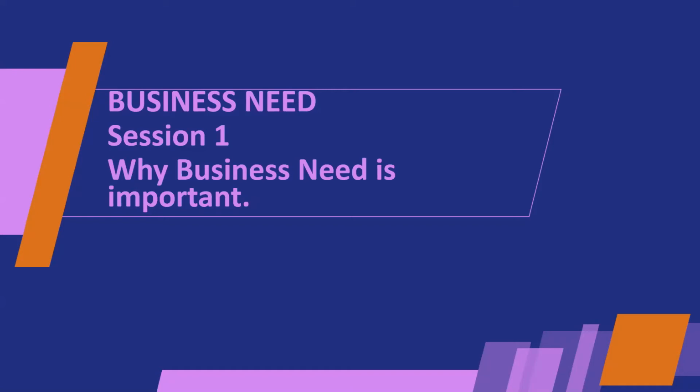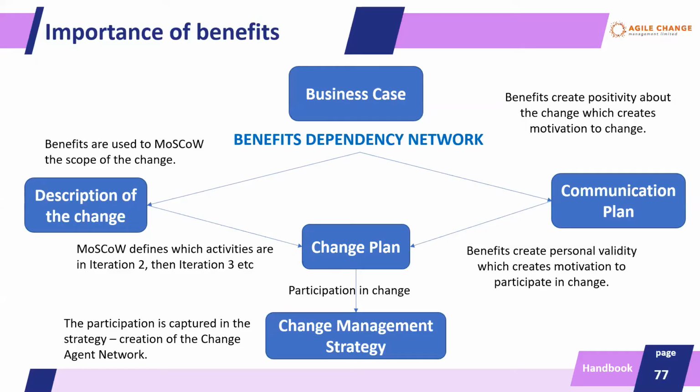In this session, we're going to look at why business need is so important to successfully implementing change. This diagram is not examined in the Agile Change Agent certification, but I thought it would be helpful to think about benefits and business need from a perspective of what it does for us when we're trying to manage a change. If you look at the top of the diagram, we're talking about business case.